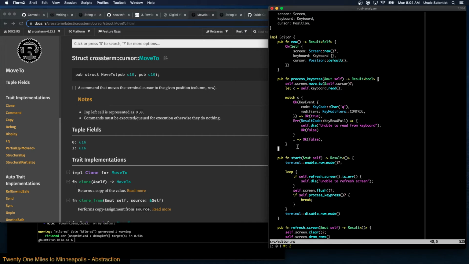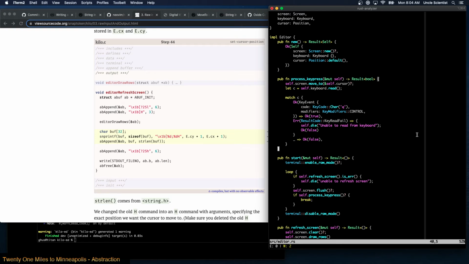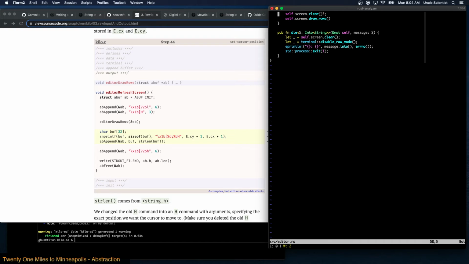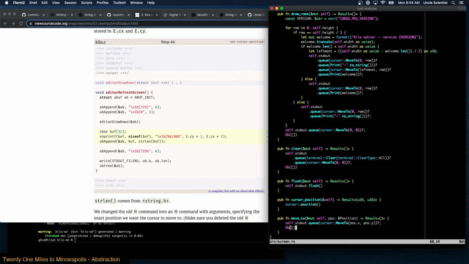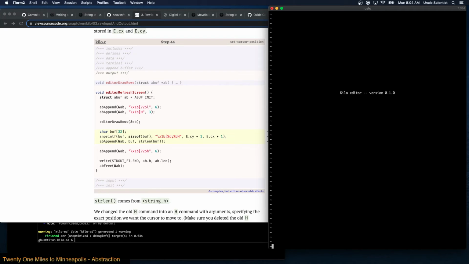Okay, there we are. So now we can move the cursor to 0, 0. I think we were already doing that, so I need to make sure I take that out of the screen code, right? Yeah, right here, this line. Let's delete that line. And so now if I say cargo run, it should do exactly the same thing as before. Oh, and it didn't. It did not move the cursor. It's down there.